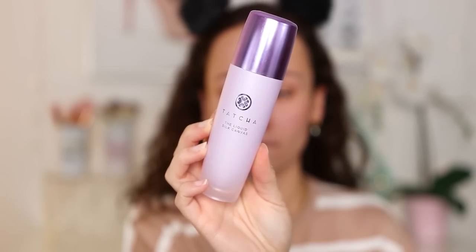Let's start off with primer. I have two face primers this year that I discovered were amazing. The first is the Tatcha Liquid Silk Canvas. It previously launched in a pot format that I didn't like and didn't see a difference with — I thought it was so overhyped. Until I tried this version on a whim, and I love it. I really feel like it smooths my skin. It's not super moisturizing, but it's pretty moisturizing for my dry skin. Makeup really does apply easier and looks better because of this. Definitely the best primer I tried this year.